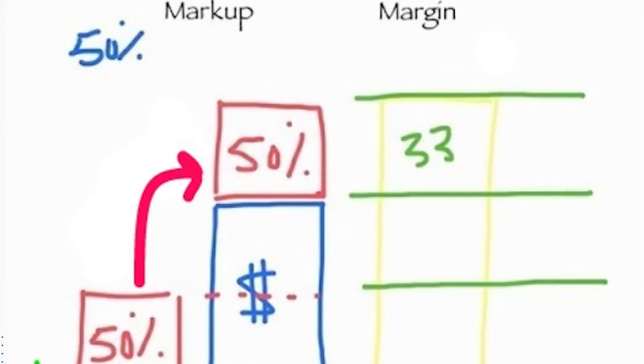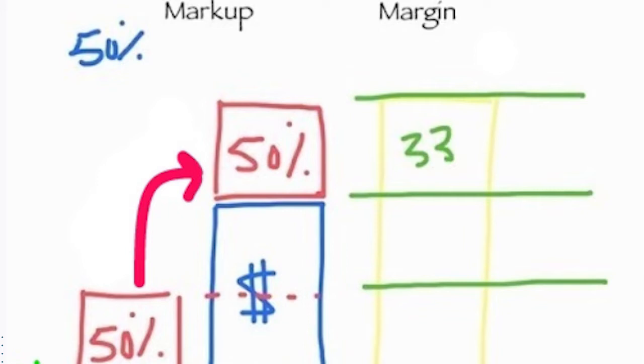The 50-cent markup is the same as a 50-cent gross profit. However, the markup is often expressed as a percentage of cost. In the example, the 50-cent markup is divided by the cost of $1, resulting in a markup of 50%. The markup is half the cost of goods and is then added to the cost to achieve the retail price.